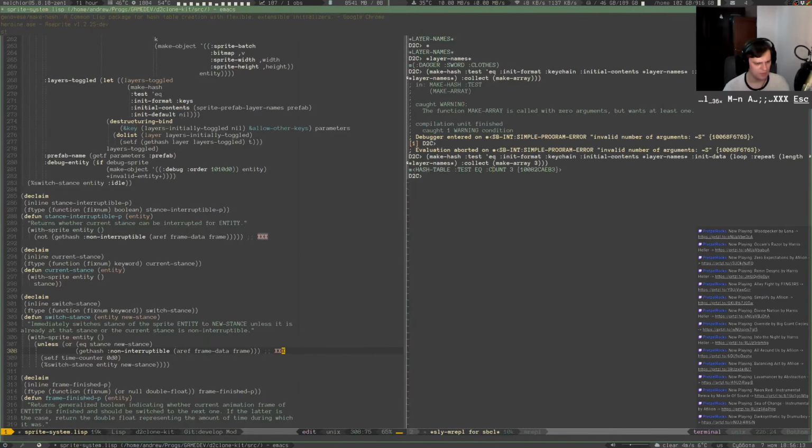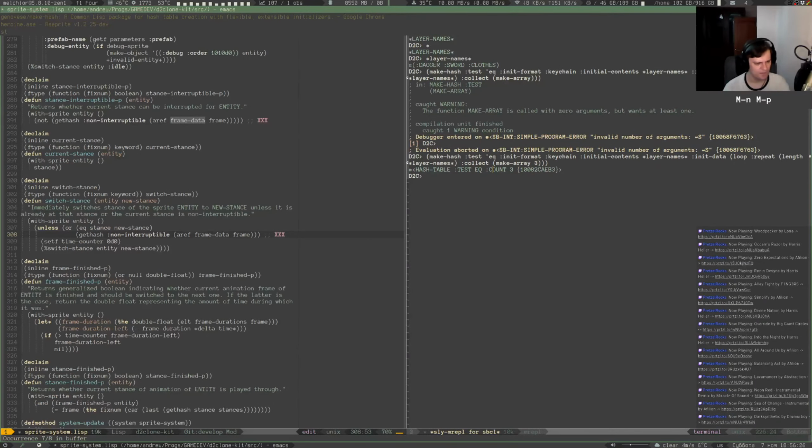And here. Non-interruptible. Oh, it's also the same. Yeah, okay. Perhaps I should just replace it with this tiny helper, but in terms of performance it would have some weird stuff going on with the sprite macro. But still, probably it would read better. Hash non-interruptible. Yeah, okay, anyway.